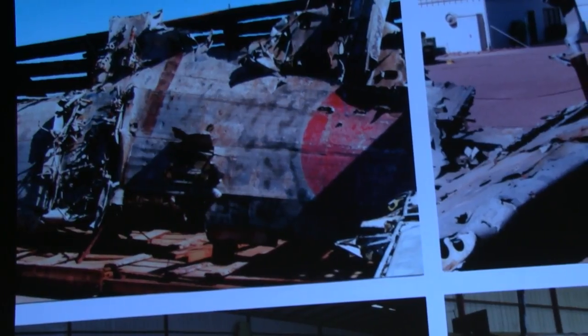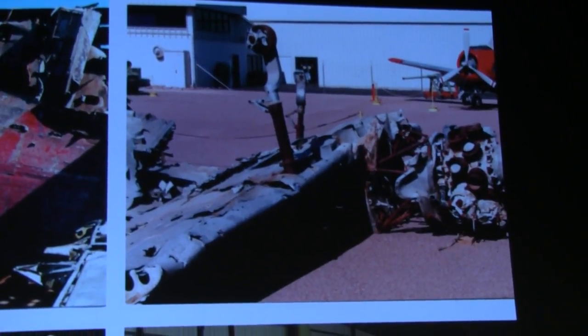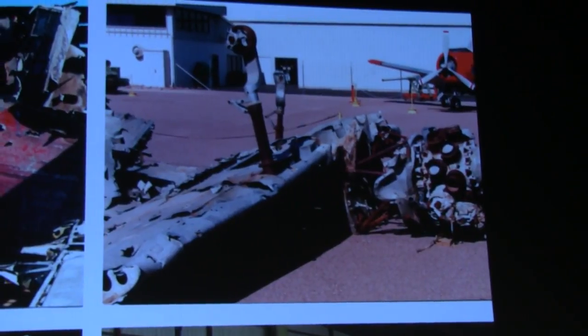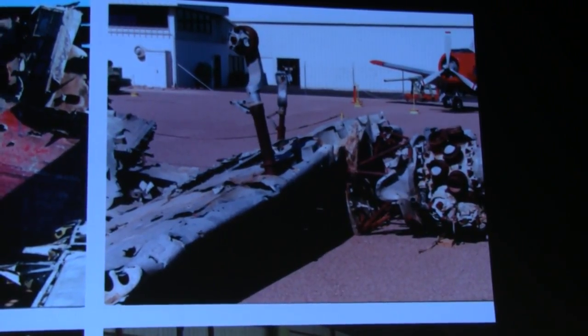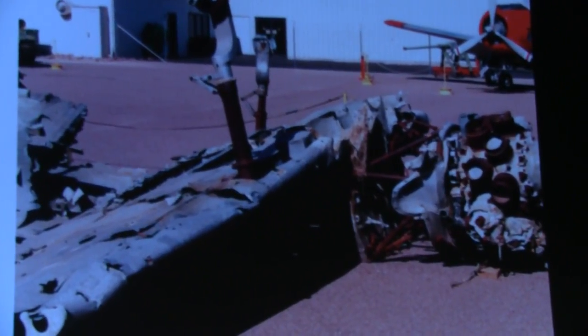He brought them over, and the story of how he did that is pretty interesting in itself. He had to deal with the Russian government and a lot of additional back pockets being filled. He finally got them to his place in Scottsdale, and when it hit the fan for us, Doug graciously said, okay, hey guys, work on these.